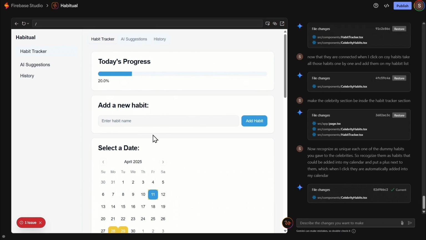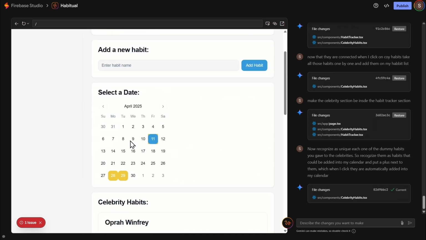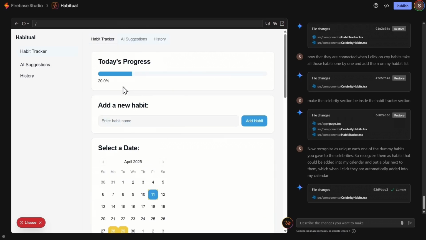So yeah, that was a lot of troubleshooting with this one. It had a very hard problem recognizing and transferring data between two different sections, but we actually managed to do it. So that's great. This section looks pretty good. Obviously we can improve the way it looks and add in more features as well, but I think it's pretty good for now. Let's move on to the other section.